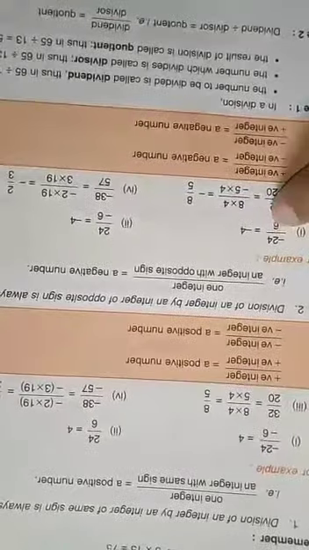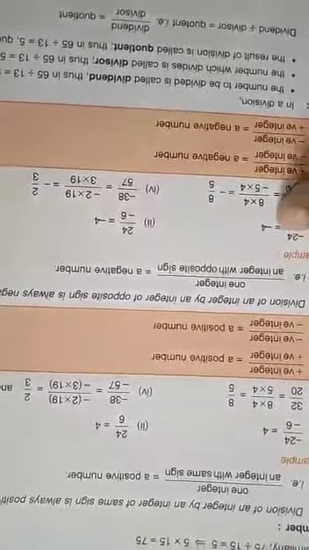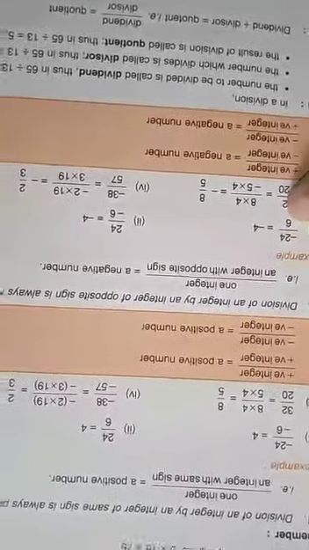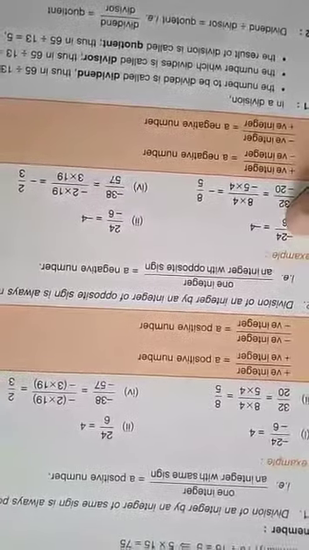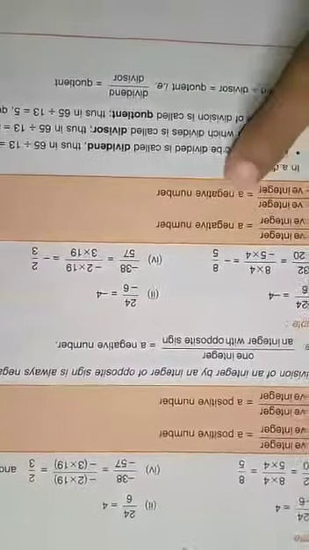Clear? Suppose one integer is minus 24 and another integer is 6, then their division, minus 24 by 6, will be minus 4, because the sign of 24 here is minus, that means minus 24, but the 6 is plus 6. So the division of one integer by another integer having opposite sign will give a negative value. Clear? So we can say that the division of one positive integer by a negative integer will give a negative number, and one negative integer by a positive integer will give a negative number.